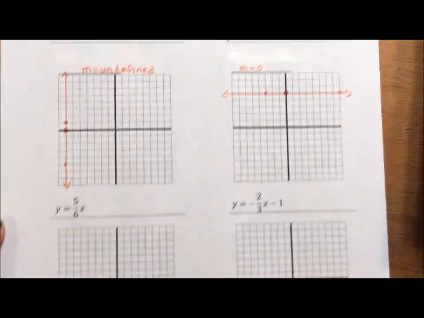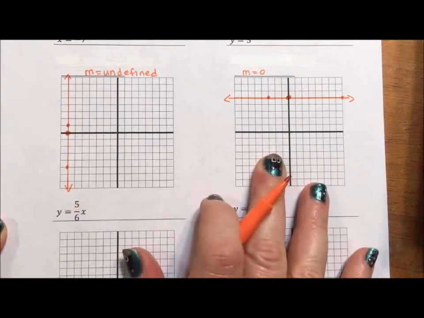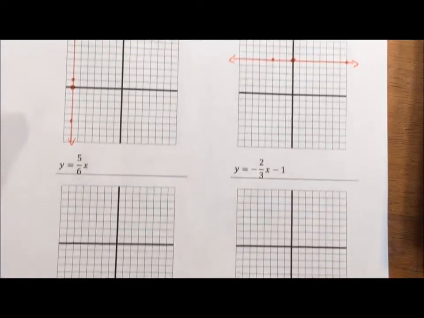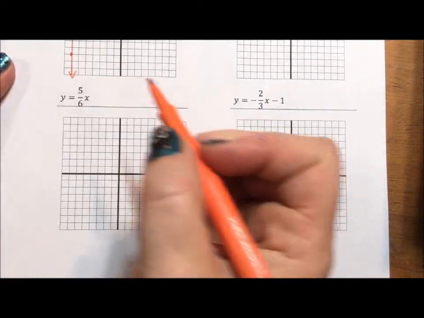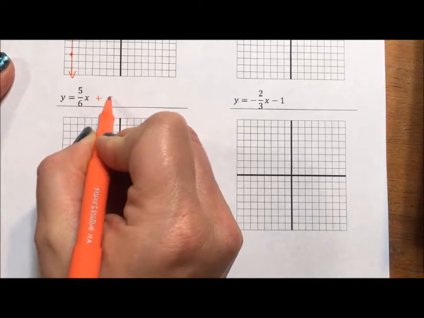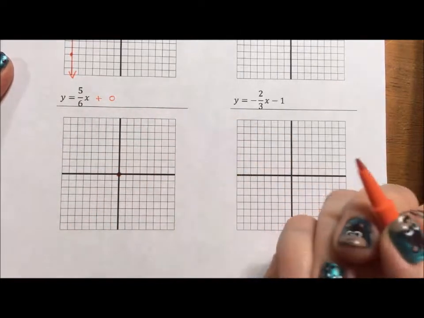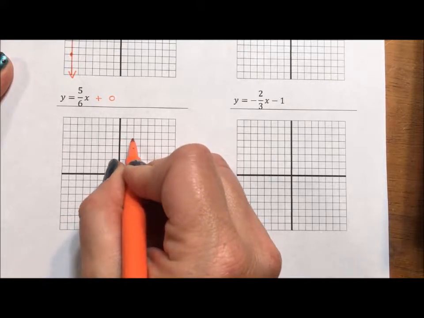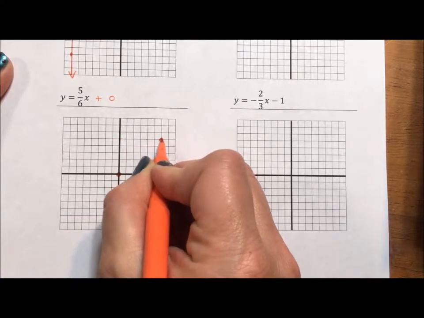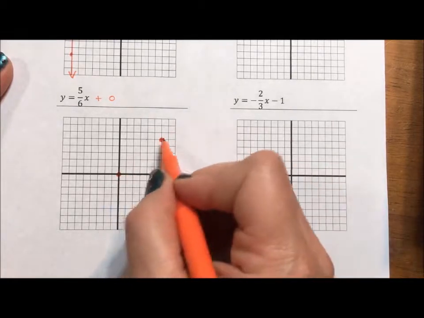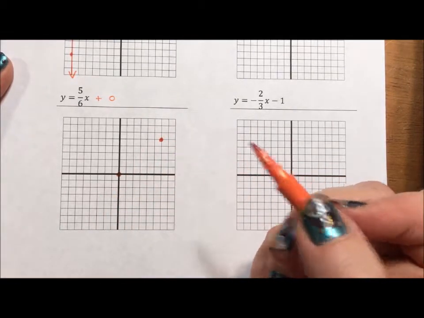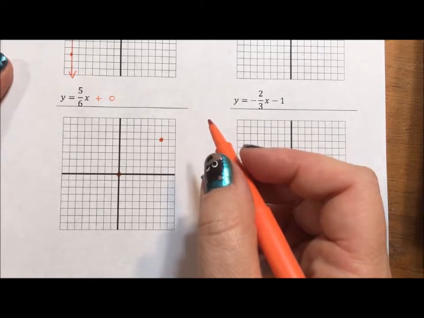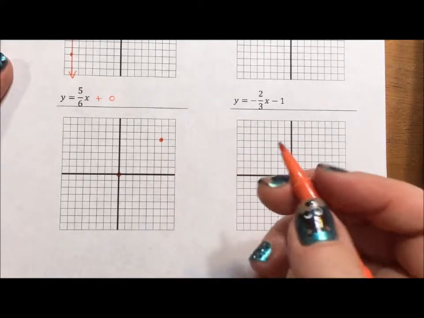All right, for our next two graphs, these are a little bit more interesting. When you have a single variable, that's when you get your vertical and horizontal line. Two variables means your lines are going to be slanty. Okay. So for our first slant line, there's an implied +0, meaning that it goes through the origin. My slope is 5/6. 1, 2, 3, 4, 5. 1, 2, 3, 4, 5, 6. I do not like graphing a line between 2 points. What if I counted wrong? Especially with 5/6, it is very easy to accidentally go 6/6 or 4/7 or just miscount.